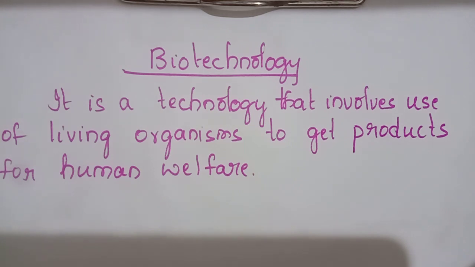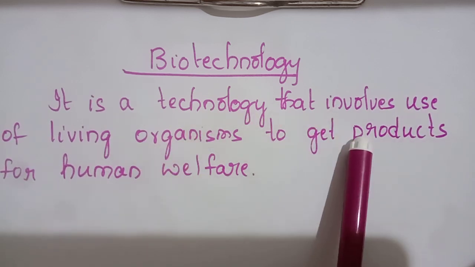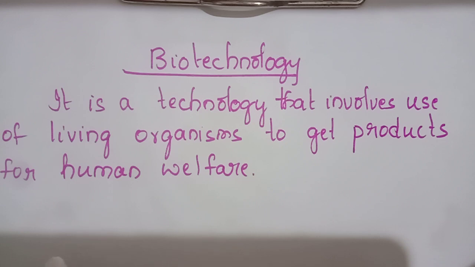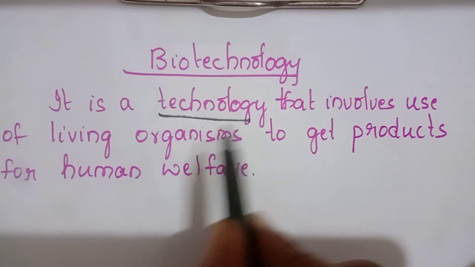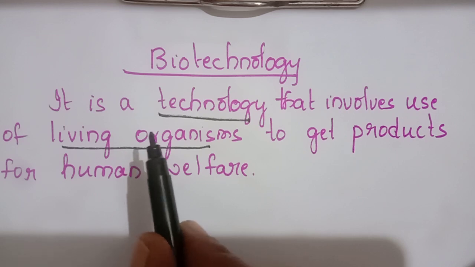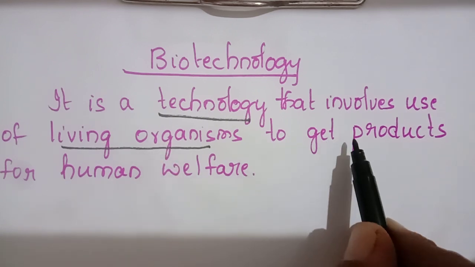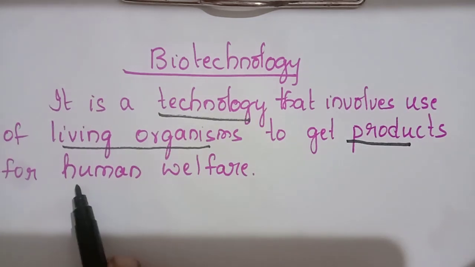Okay, so welcome to biotechnology. You have taken biotechnology with a lot of scope and dreams. Truly, you are in the right place. Let's first define biotechnology. Biotechnology is a technology that involves the use of living organisms to get products for human welfare. This technology uses living organisms to get products for human welfare.